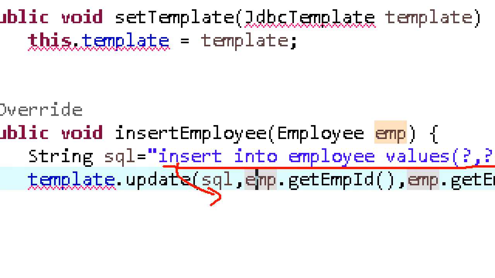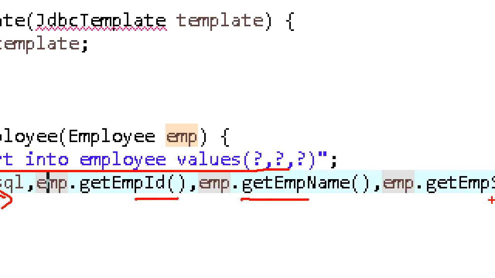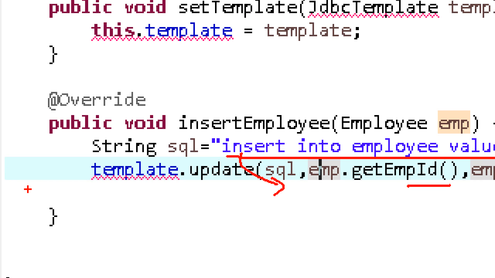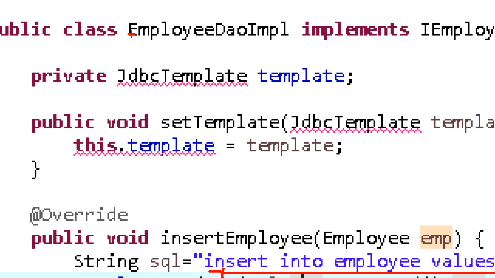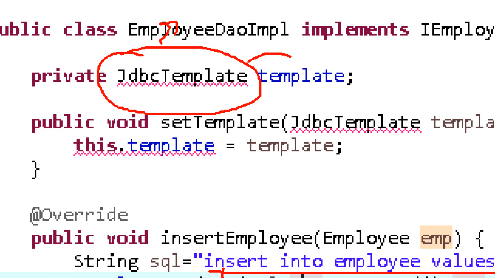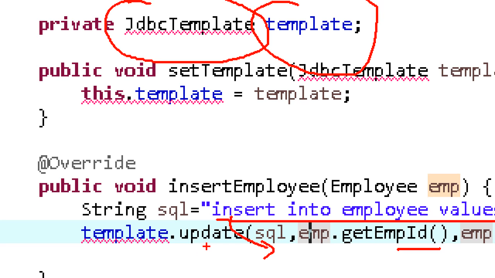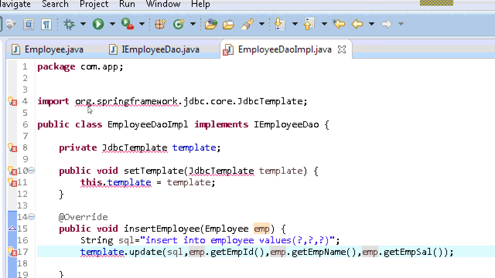All this is taken care of by JdbcTemplate. It will open and close the connections. JdbcTemplate is the main object. It will handle all these operations, insert, update, execute. You don't need to write any functions.